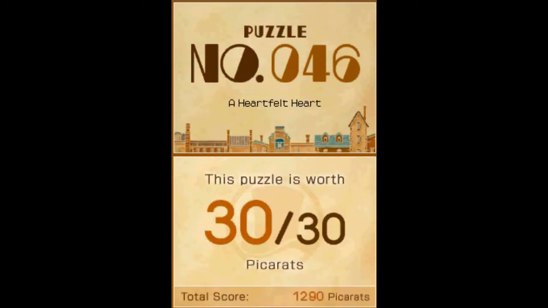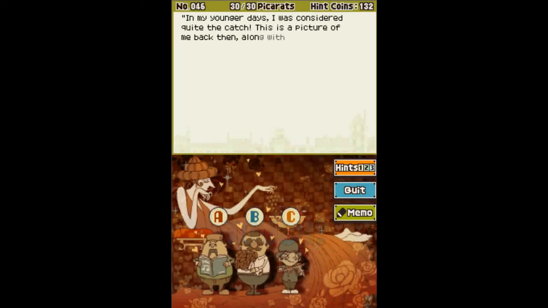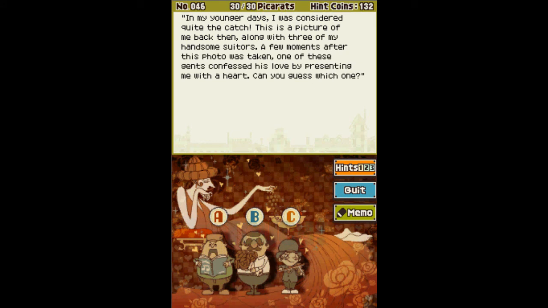Number 46. A heartfelt heart for 30 picarats. In my younger days, I was considered quite the catch. This is a picture of me back then, along with 3 of my handsome suitors. A few moments after this photo was taken, one of these gents confessed his love by presenting me with a heart. Can you guess which one?